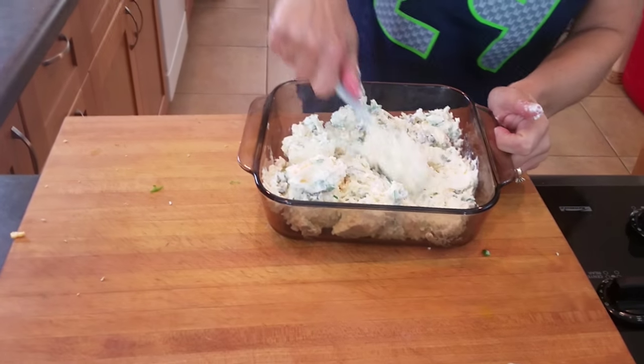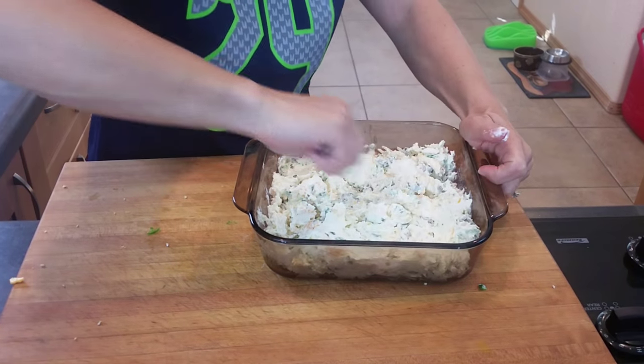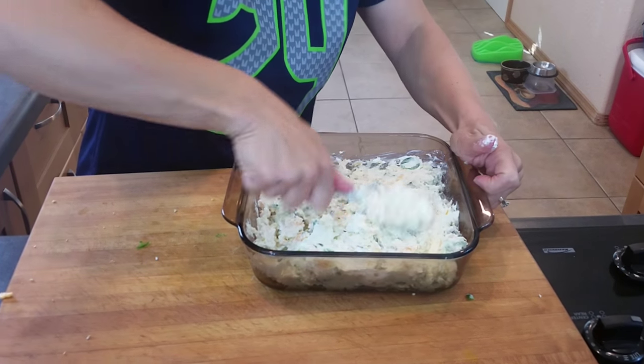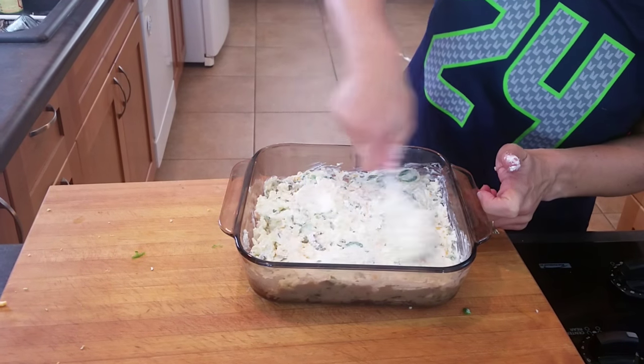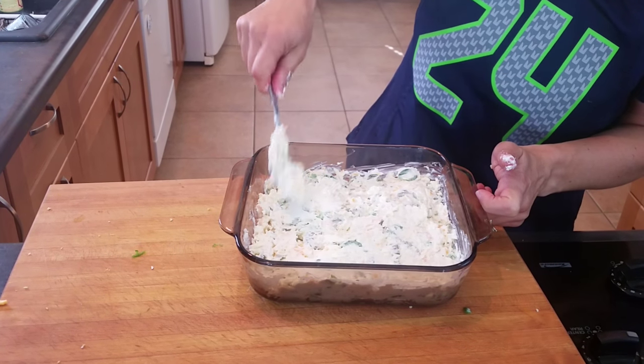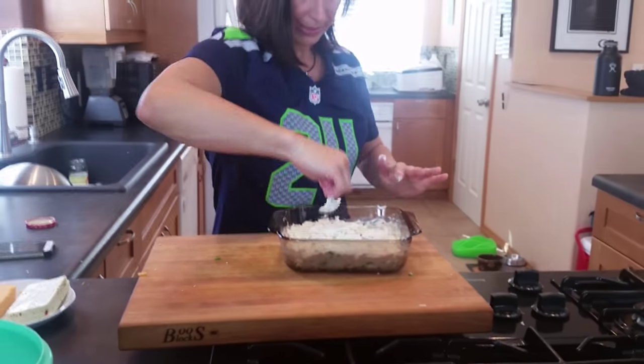Oh, and I'll tell you what, this is good before it bakes. It is. It's just not as melty, but the flavor is still yummy because I kept trying it last week before we got into the oven. Yum, yum. Okay. Let's put a little bit of around.